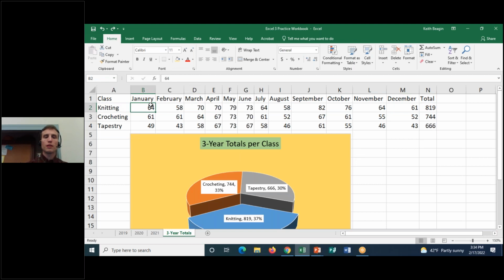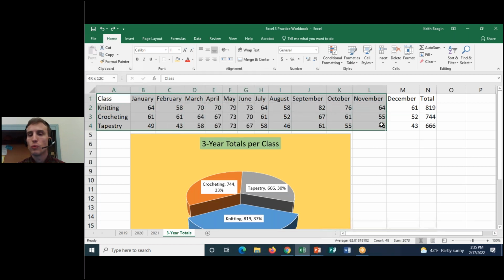This time we want the monthly totals for the past 3 years. Just thinking how I'm going to phrase that. That's kind of a confusing one. But essentially, in this case, we want the monthly data. We don't want anything from column N.